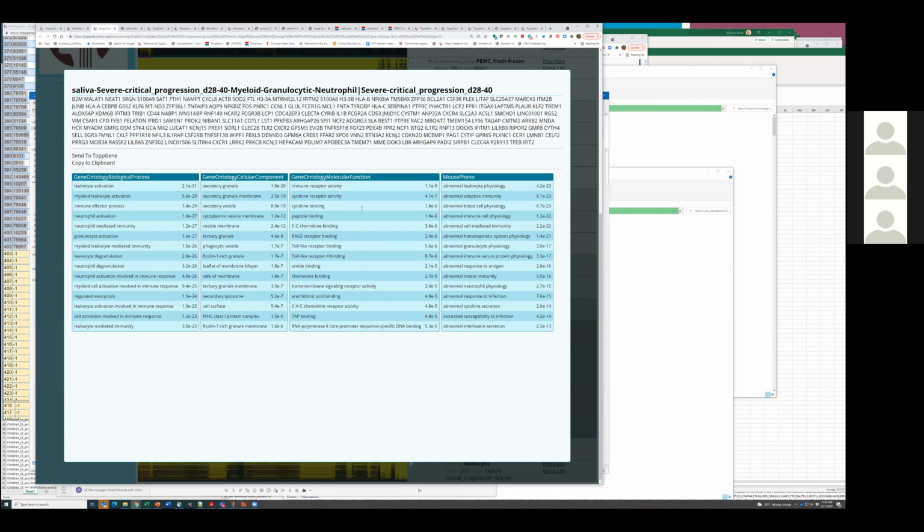So I click that gene list, and then here's that list of genes, and this gives you a preview of the functions that are present in there. So, incredible p-values related to activation of immunity. And so neutrophils have both a direct role as defense cells, and then they also signal to other cells to say there's something very bad going on here, come in and help me fight off this infection.